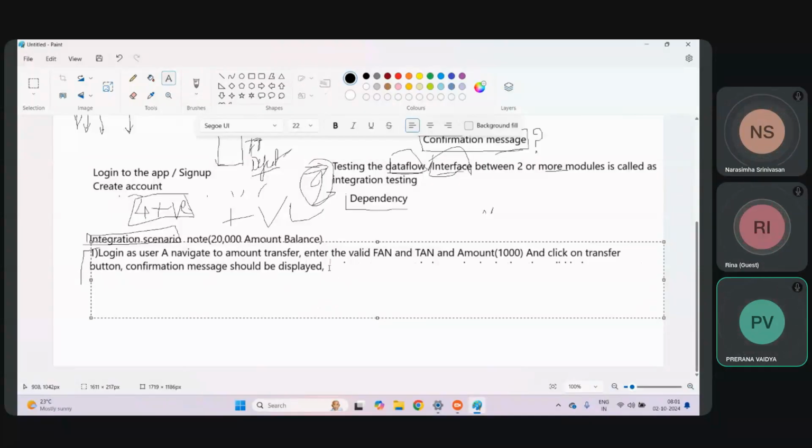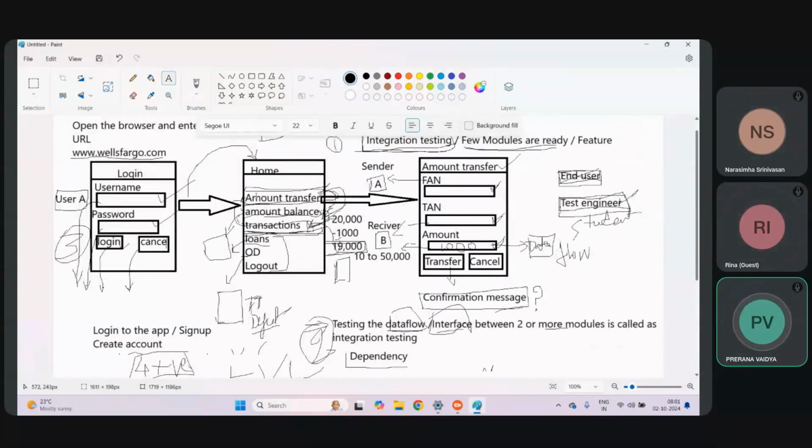Got it? And what you are doing? Entering the valid from account number, to account number, amount and click on transfer button. Confirmation message is displayed. So I know that the amount should transfer from amount transfer to amount balance.